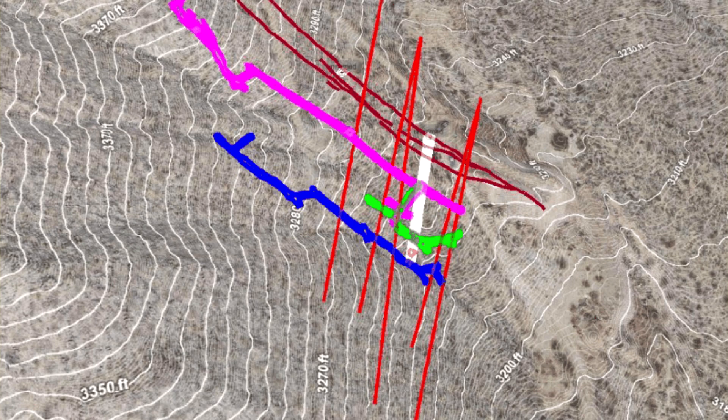Recently what we did is we drilled five holes. We were successful in all five holes. Some of the grades were like 95 grams a ton. The only problem we had is it wasn't thick enough — we needed more depth to it. So what we've done now is we've got permission to drill another 24 holes, and we're in the process of drilling another five right away. We expect to come back with the same kind of numbers we had before, and once we get those it'll wake everybody up to the potential of the property.